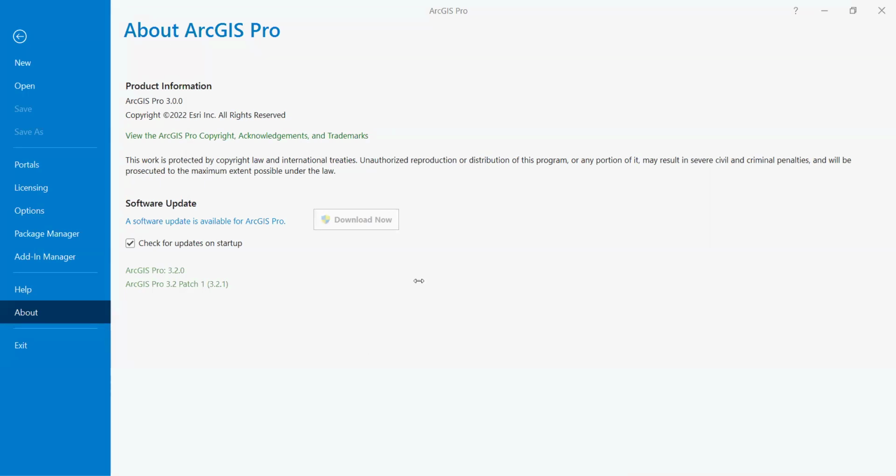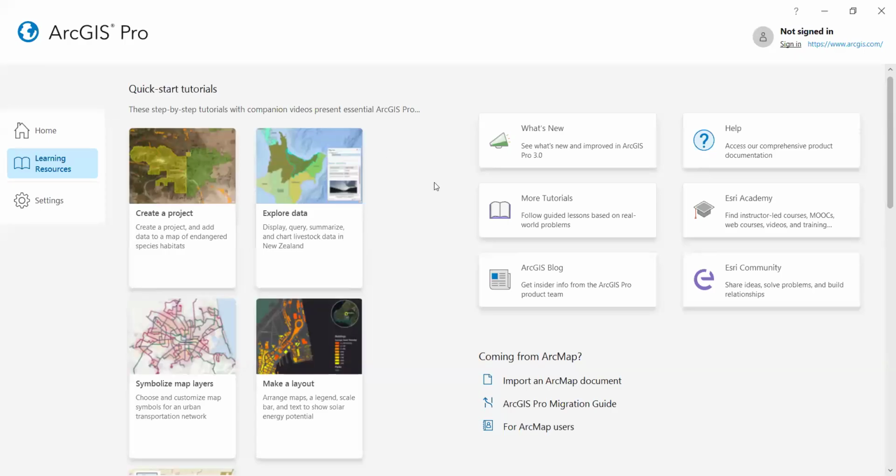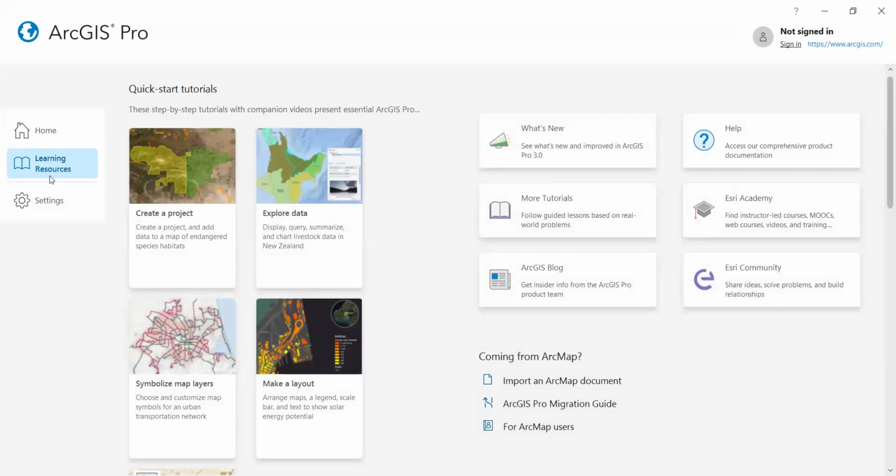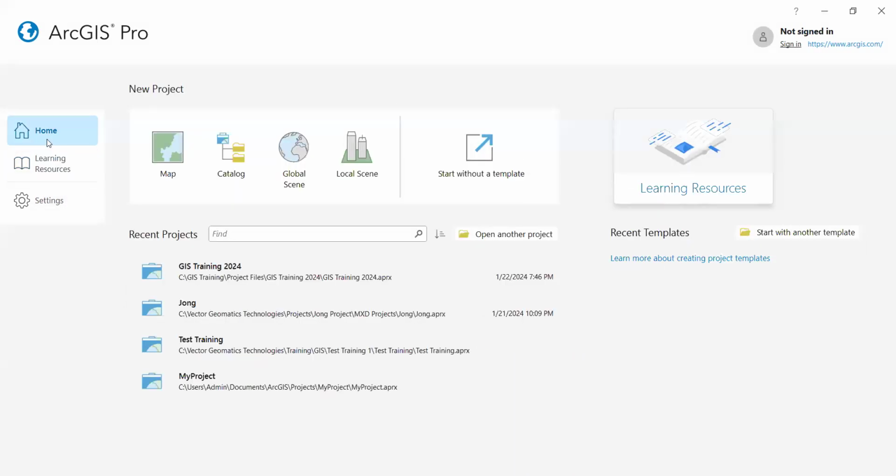All right. So now I'm asking everyone to please go back by clicking this arrow. Can you please unmute your microphone? Now, once you click the arrow, you are on learning resources or settings. You are on learning resources. Now we can go back to home. Let's go back to home.